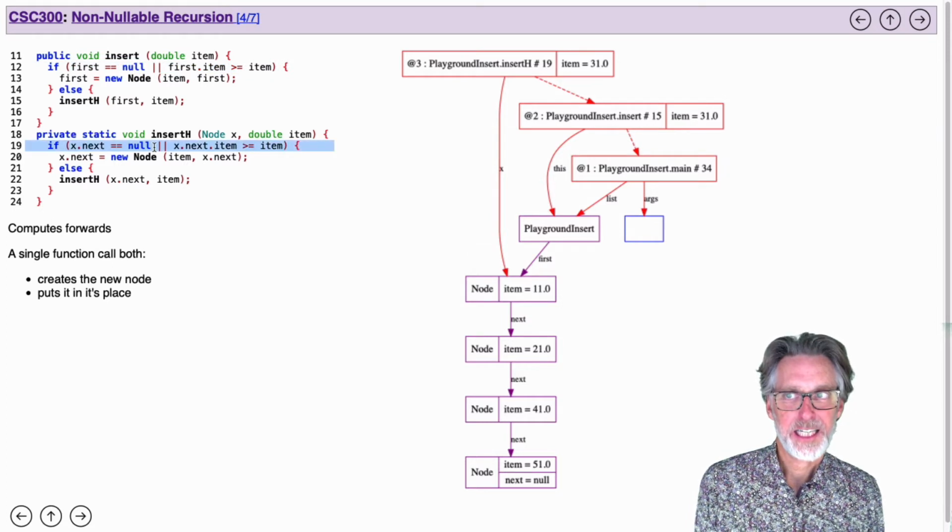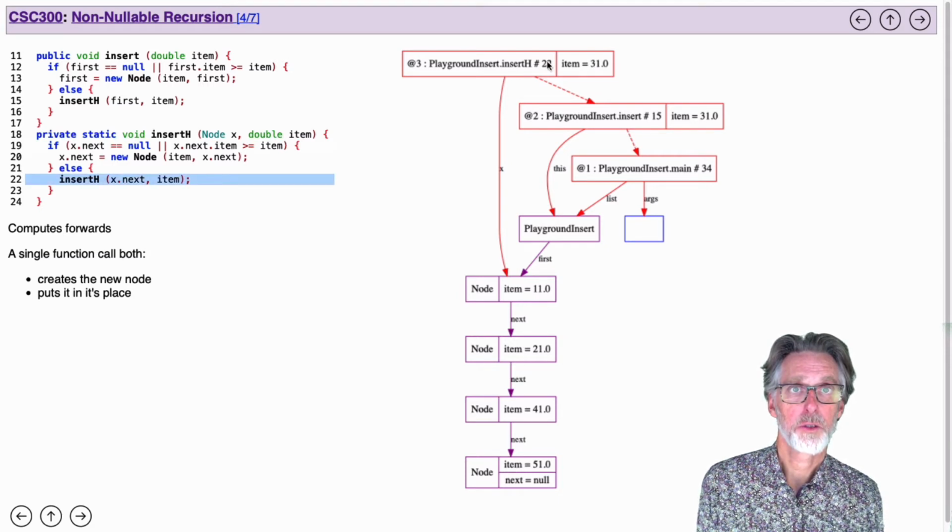On line 19, the condition will be false. Although x next is not null, it is the case that x next item is 21, and 21 is not greater than our parameter 31. Therefore, we'll go to the else branch and execute line 22.